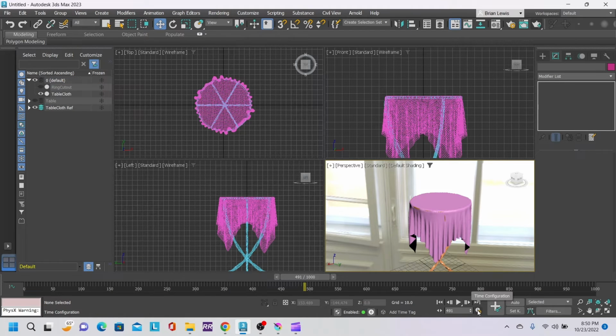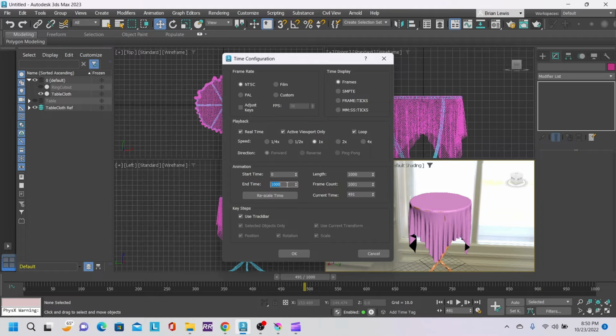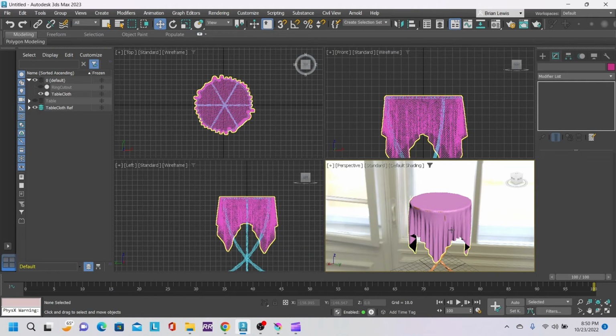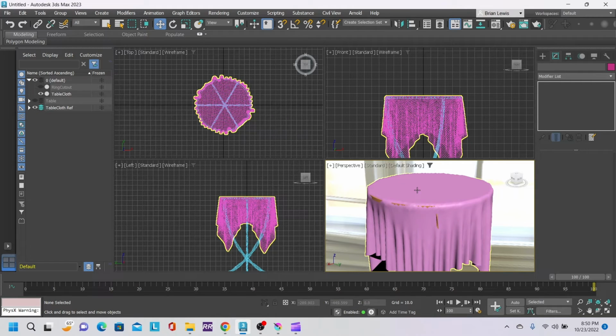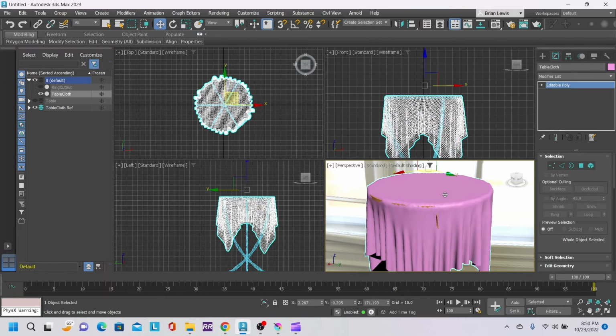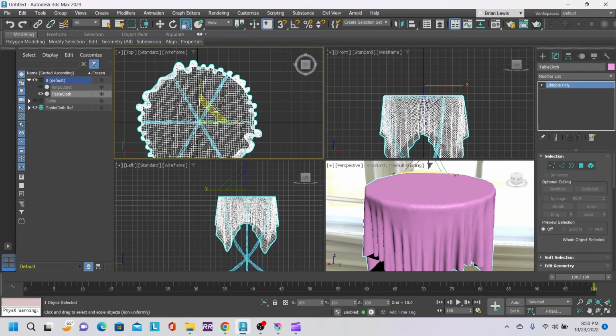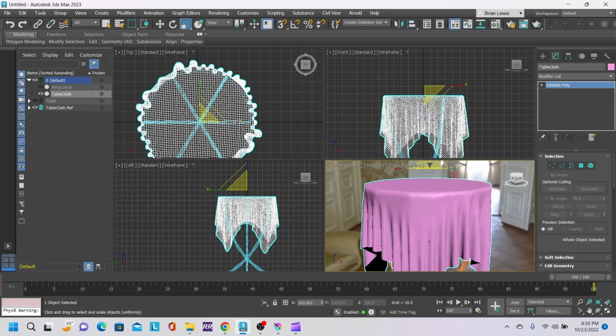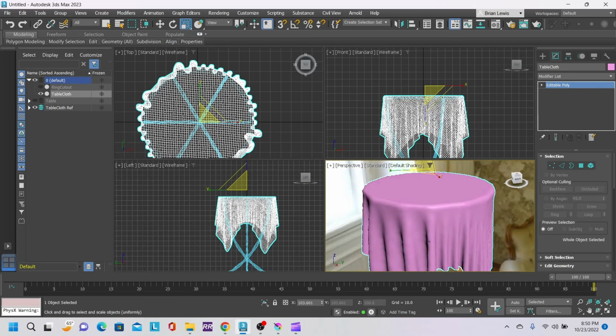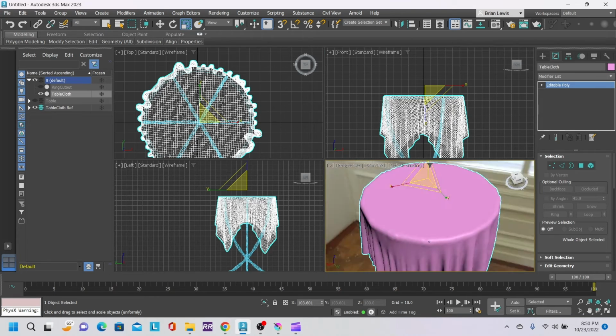And just as a bit of cleaning up, I'm going to set my timeline back to 100, just because that's where I prefer it to be. Now you see we still got some clipping issues with the tablecloth, so if I select the tablecloth and then go to my scaling tool, I believe if I just XY scale it just a tiny bit, yep, all the clipping issues are gone. So now we have a nice little tablecloth draped over our table.